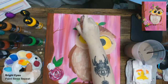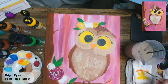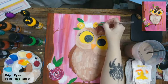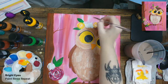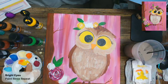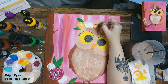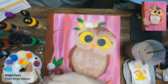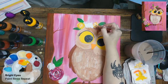I'm going to start in the very center, and I'm just going to spiral this out. I'm going to wipe it off and do the same thing for the other flower. Put it in the center and just spiral that color out. And that just blends it a little bit. Wipe that off. And now I'm going to come through with some white and just accentuate these petals with a few more white petals, just working those outward.